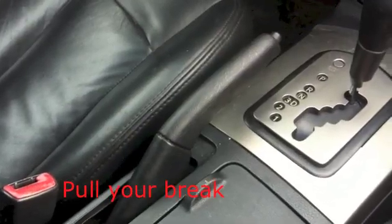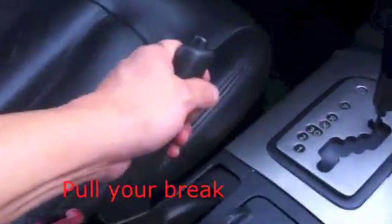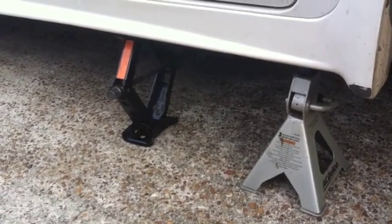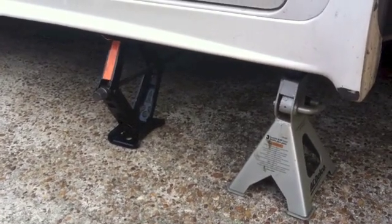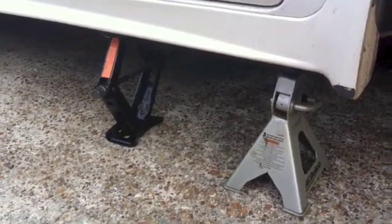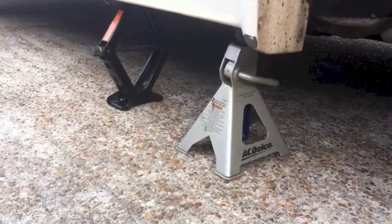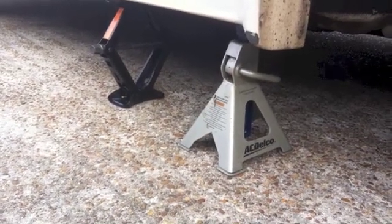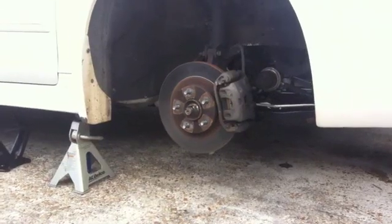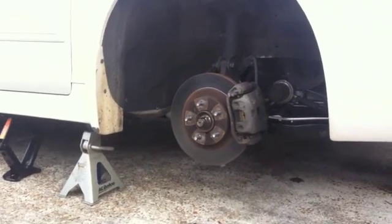First things first, number one safety is you have to pull on your brake. The next thing is to jack up the passenger side front, and you want to get one of these jack stands. It's for safety, in case the car falls on you. The next thing to do is to remove the tire.